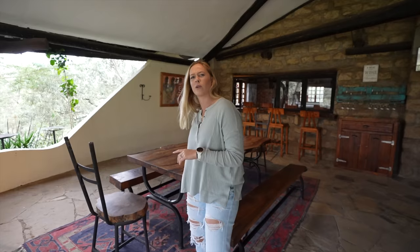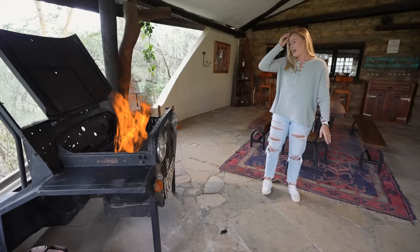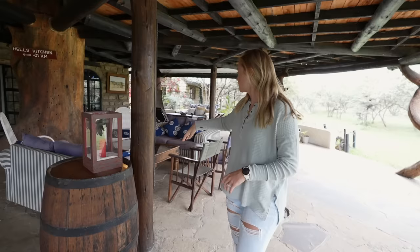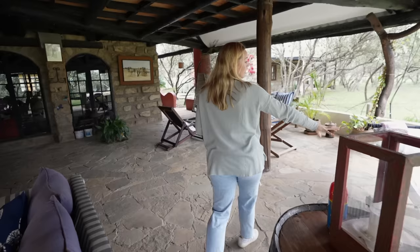This is the barbecue. And they just took the motor out because that's all they needed and they made a barbecue out of it. Super, super cool. So then you have another seating area there. Normal seating area, outside lights, which we're going to try not to use that much, solar. Hammock here, enough for two people, which is a huge hammock.